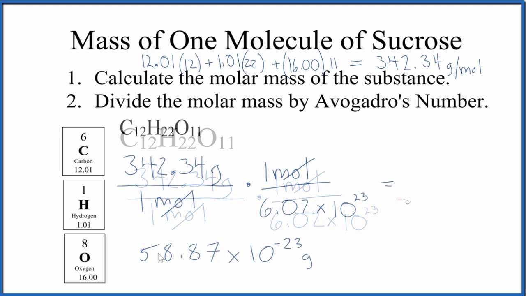That gives us 5.887 times 10 to the negative 23rd grams. That's the mass of one molecule of sucrose in grams. We know that this is a really small number, and that makes sense because molecules are pretty small. We could change it to scientific notation. We can move the decimal point over and make this to the negative 22nd. Some teachers like to have it in this format.